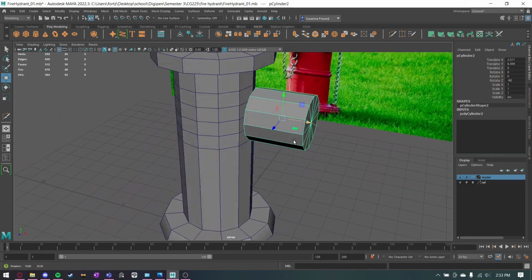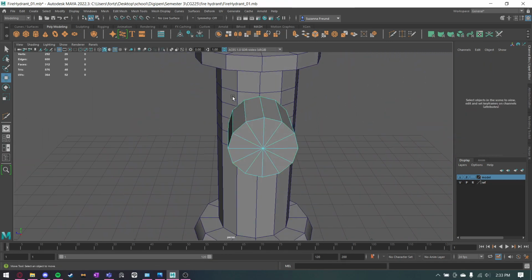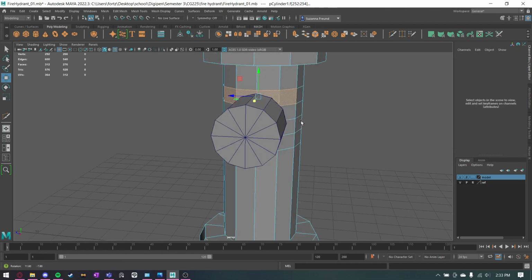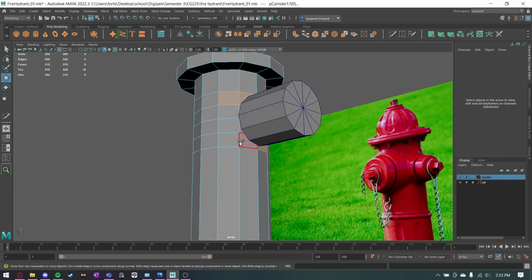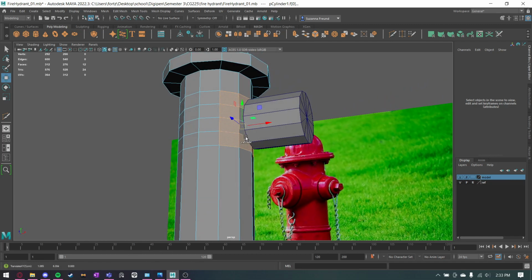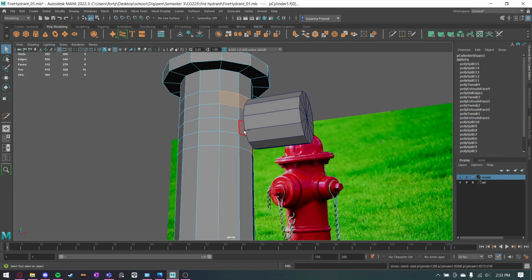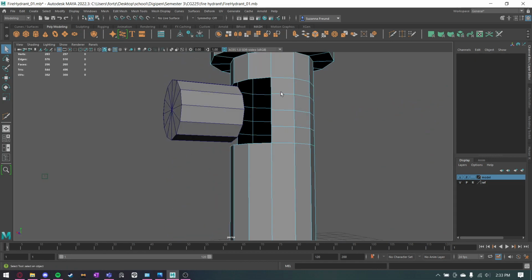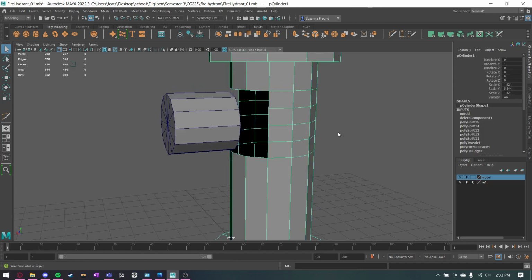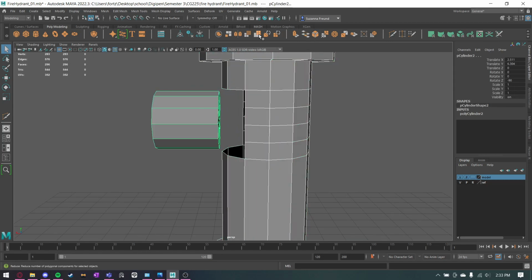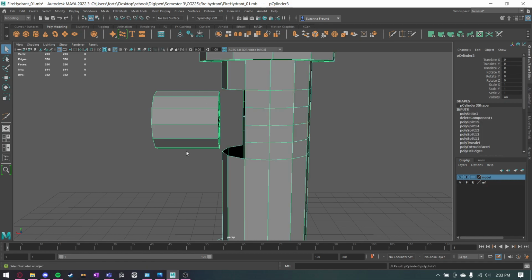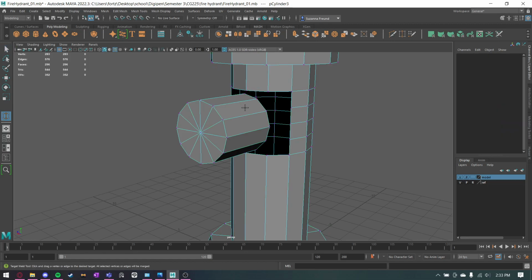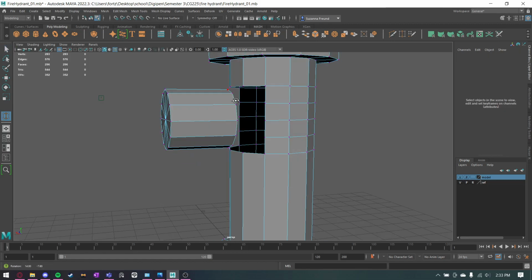And now I'm going to select this object and delete all of these faces here. What the heck? I'm going to do a bit of Frankensteining here, and I'm going to combine these two objects using that tool there. And now I'm going to do some target welding, so make sure I'm in vertex selection mode.